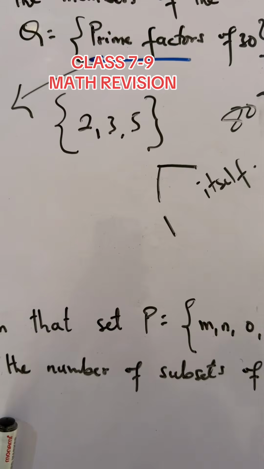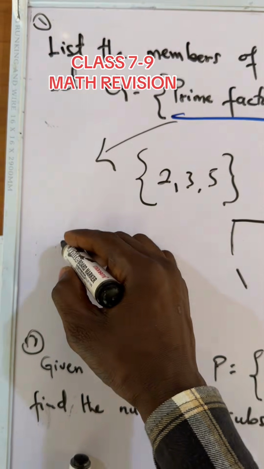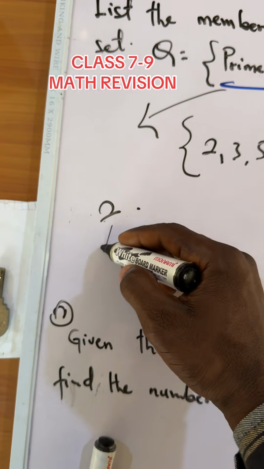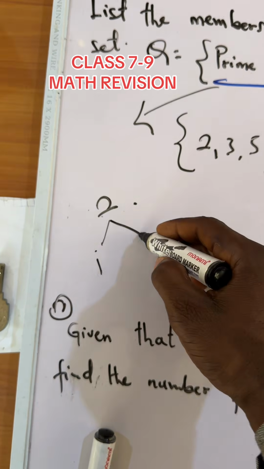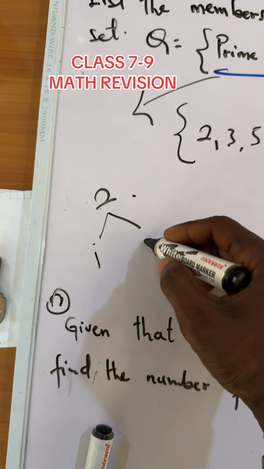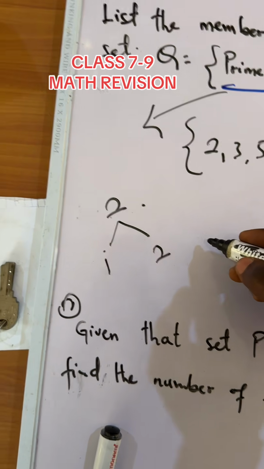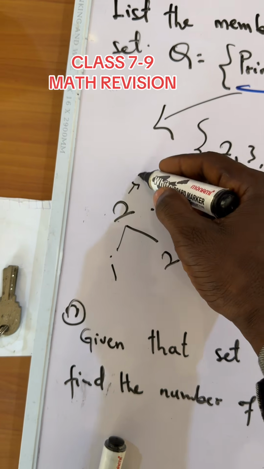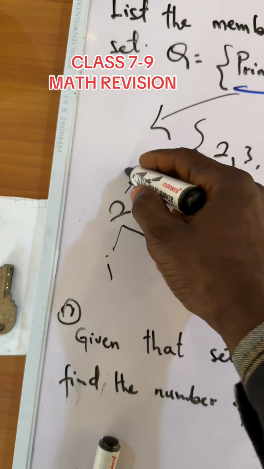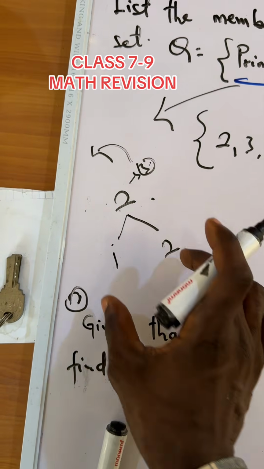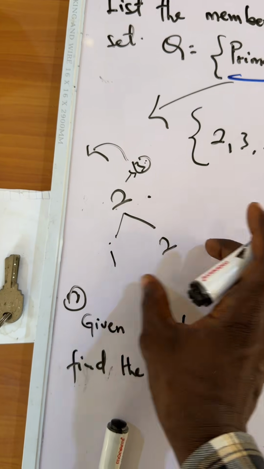So you start with the smallest one. When I pick 2, I'm going to check how many numbers I can divide 2 by. Of course, I can divide 2 by 1, and I can divide 2 by itself, which is 2, without any remainder. Okay, the question is, can you divide 2 by 3? Yes, you can divide 2 by 3, but there's going to be a remainder. We don't want that. We want a fixed number like this, 1 and then 2.